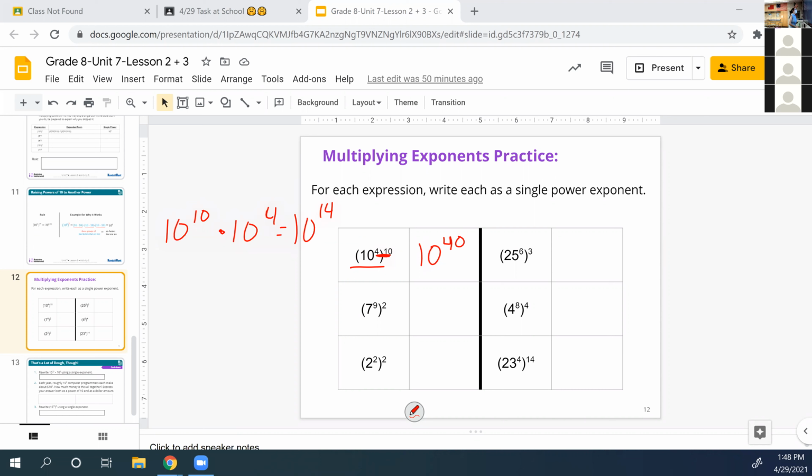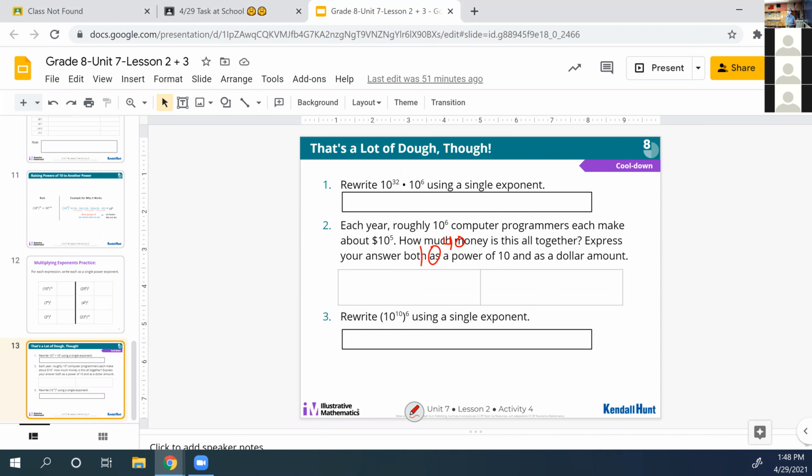Okay. So you're going to complete the rest on this slide. And then there are 3 questions on slide number 13. We are going to open tomorrow by going through these 6 problems. You're going to try your best, but I want you to actually do them. You can do that first slide. Slide number 12 should not be too bad for you. You can turn it in if you'd like, because we're going to go through them tomorrow in class.